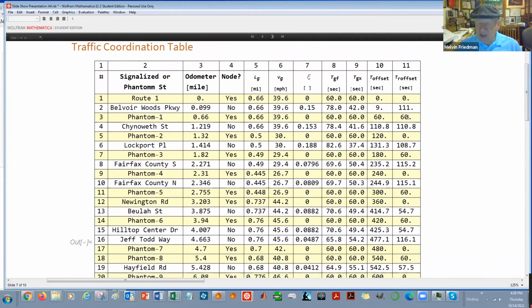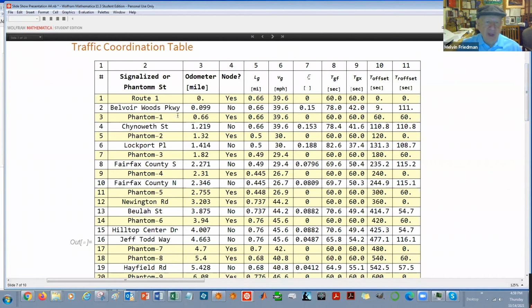So, for example, at 60 seconds into a cycle, the green light on Telegraph Road turns green for 60 seconds. Then for another 60 seconds, it's green in the orthogonal direction. And that brings you back to 60 seconds again. So this number tells you when this green light turns on, and also this number tells you when this green light turns on. This value in here tells you how long that green light is on. And then this tells you when this green light turns off, this green light turns on. And I've done that for every intersection on Route 1, on Telegraph Road.